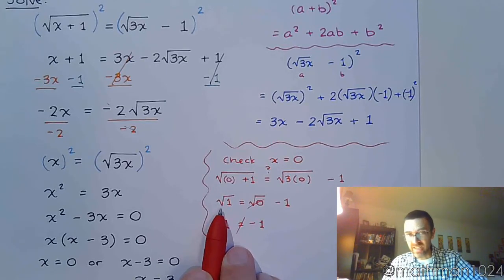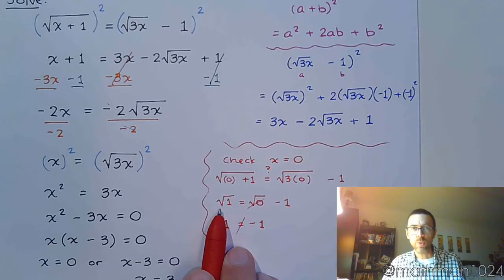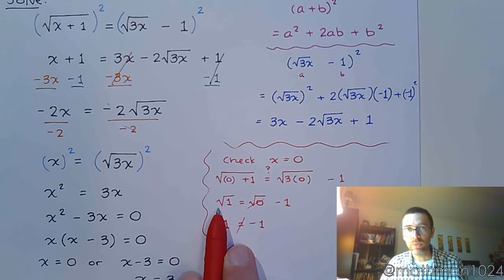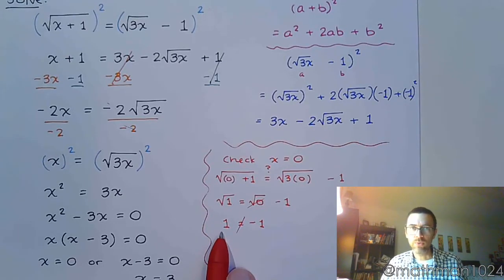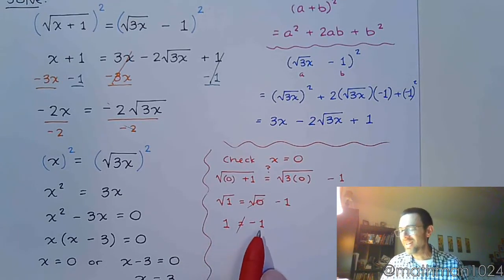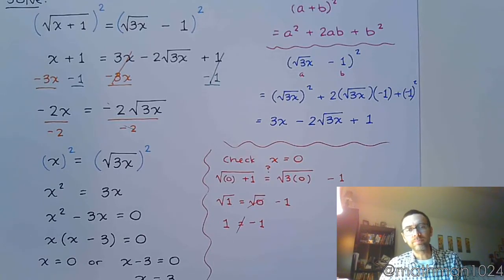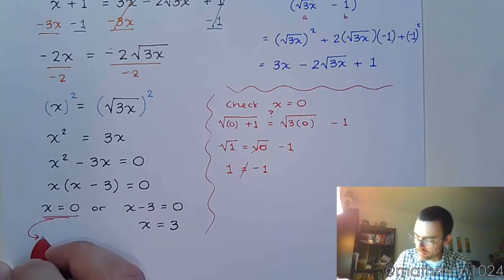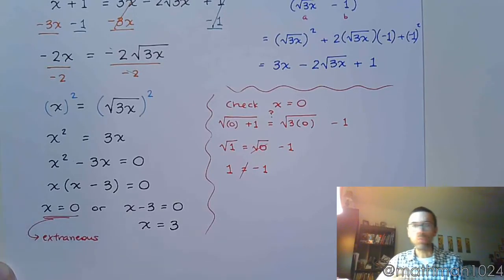And here's why. Here's why we're so close but it just doesn't work. Whenever I have the square root sign that just as it is, that square root symbol is the principal or the positive square root. So even though the number 1 has two square roots, it's got 1 and negative 1 in square roots, when I use this sign, when I use this symbol, I'm only asking for the positive square root which I get, which is positive 1, and that does not equal negative 1. So that tells me that this guy right here is extraneous. Again we didn't do anything wrong, okay, it just didn't check in the original equation.